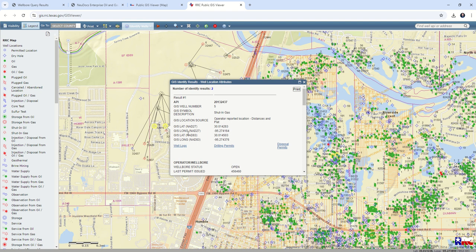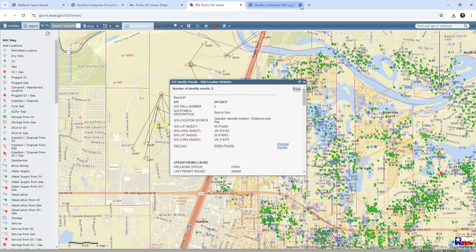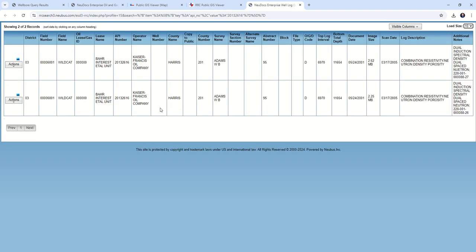This is all the information for that well. There is a well logs link. You're going to click that. And no records found. Hold on. Yes.